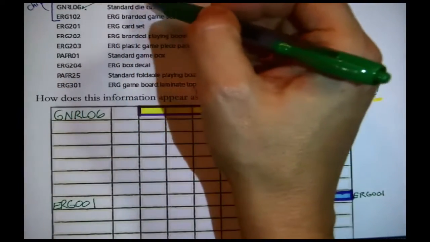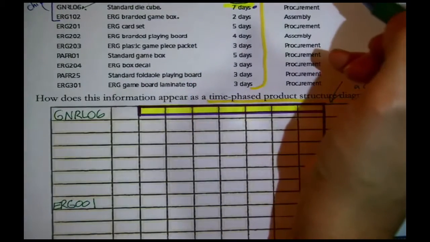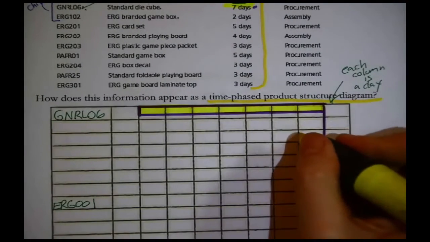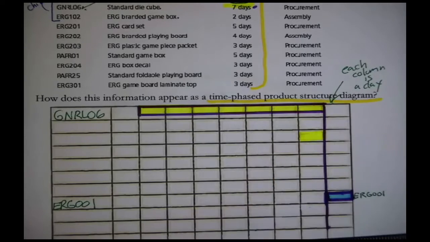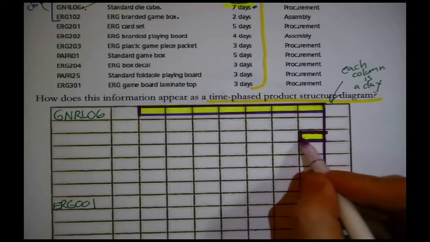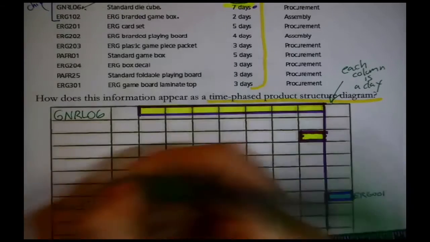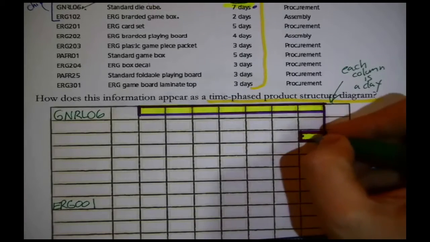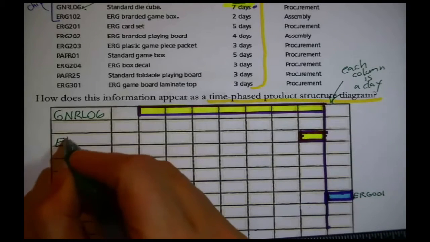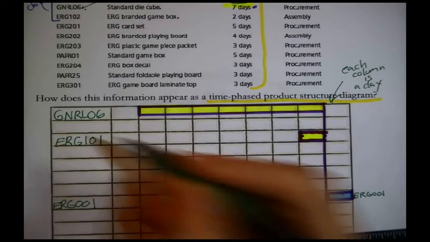The other 2 children should also be added. The packed set, it doesn't take very long to assemble a packed set, but nonetheless, we should book that time. 1 day is that lead time. Each column's a day, so I say, all right, well, this here, from start to finish, is us assembling the packed set, and I'm going to label that. You could label it here. You could label right on there if you wanted to. There's no strict rules on this. I'm just going to use this column over here to the right. That's ERG 101, the packed set.